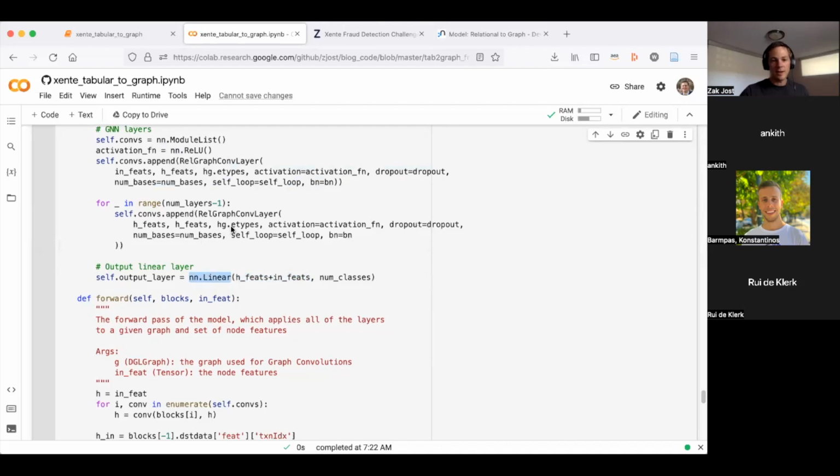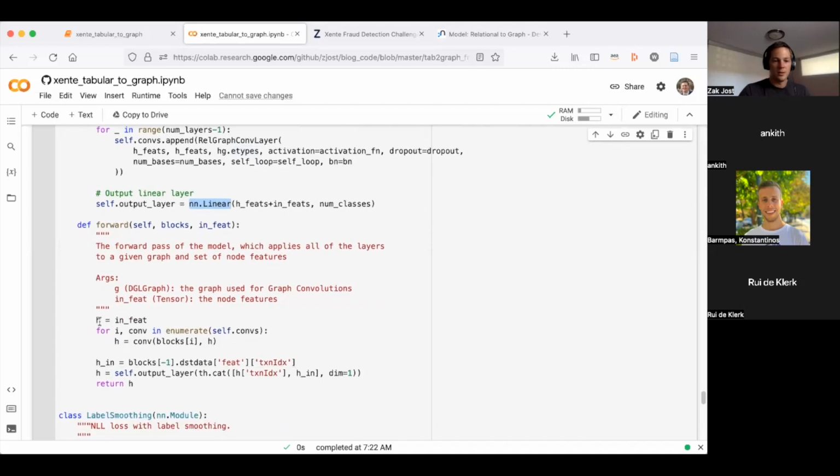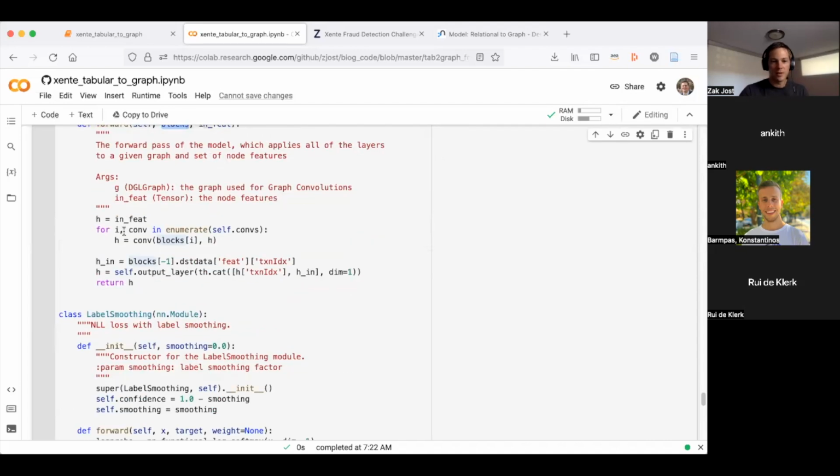So I concatenate the embeddings coming out of the GNN with the raw features and then pass that through a logistic regression, in other words. So here we pass in the graph, which are these blocks, and iterate through them while applying the RGCN layer, extract the raw features, and then concatenate and pass through the output layer.